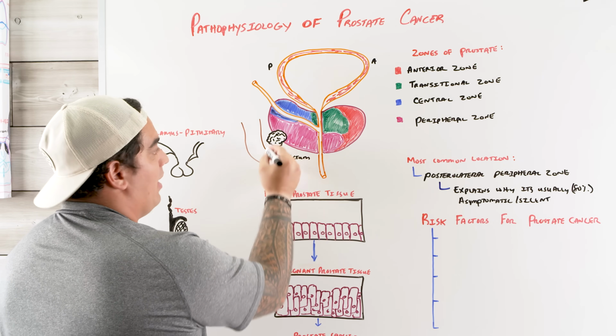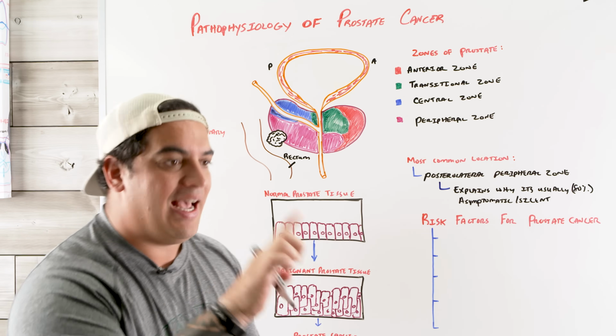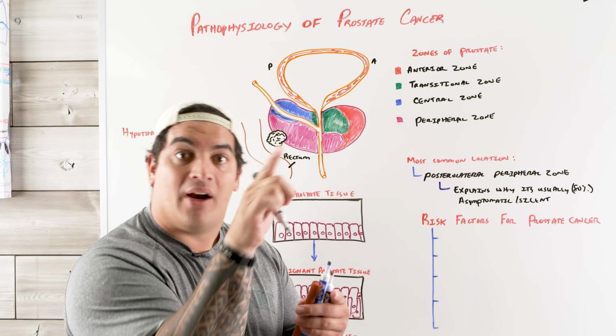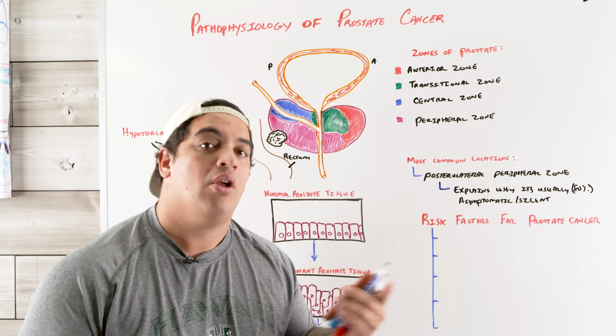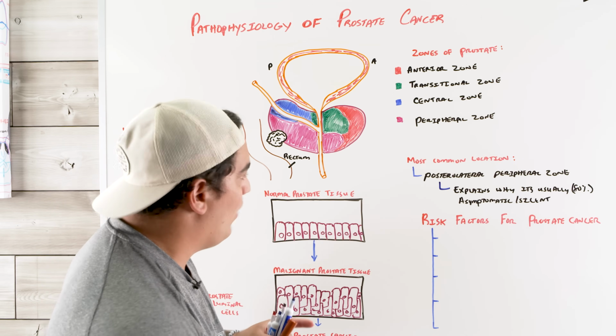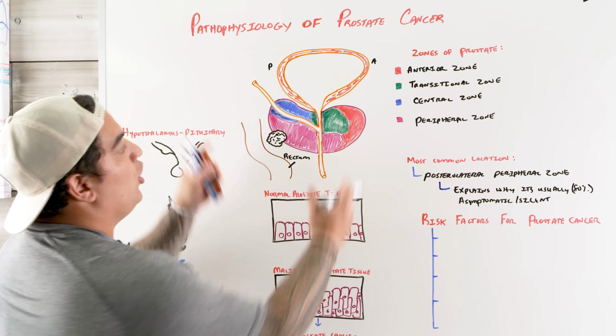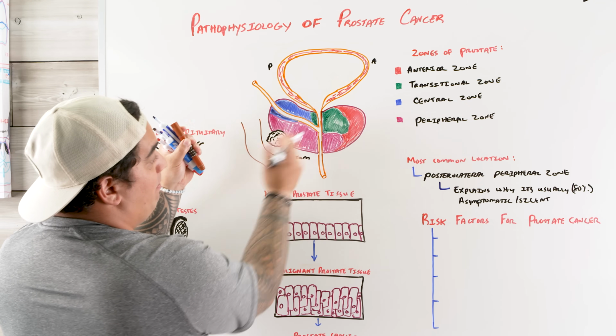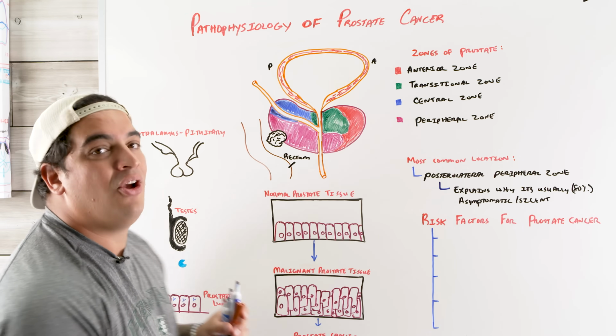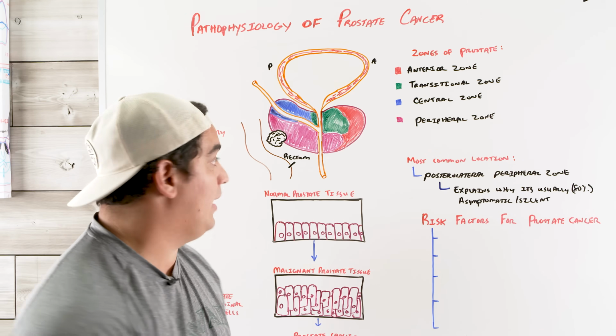And so that's where we talk about things like digital rectal exams. As we go up there and feel, we may feel this asymmetric, hard nodule on the prostate. So that may be one way that they present. It gives you an idea that when you look at the anatomy here, it makes sense why it doesn't cause a lot of presentation, and maybe sometimes you find this on DRE or during screening.